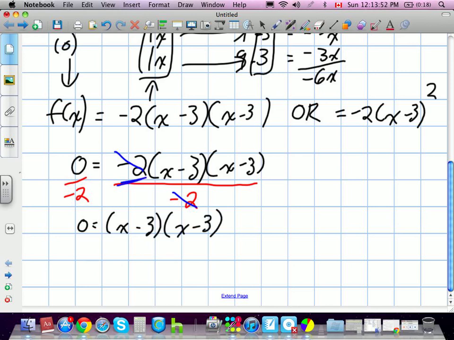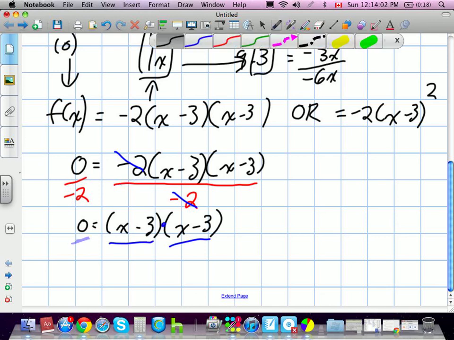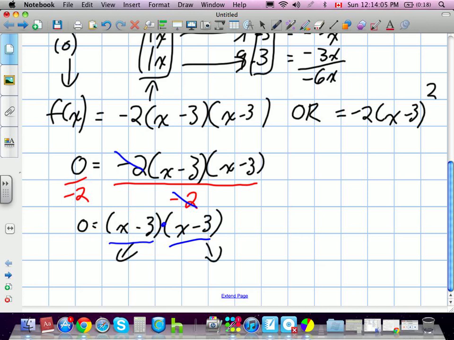Now, what this says is this term times this term is 0. Well, let's test them both. Let's say I want to figure out what they would both be at 0. So we go x minus 3 equal to 0. You're taking a FOIL. That takes longer. We're actually already in factored form. So I'm breaking it into two different equations. 0 is equal to this bracket in itself, because if this bracket ends up being 0, then for sure this whole thing will be 0, because it's 0 times a number. Or this bracket equal to 0, because if that bracket's equal to 0, when I multiply, I'll again get 0.